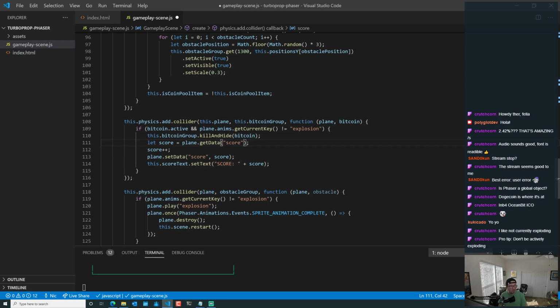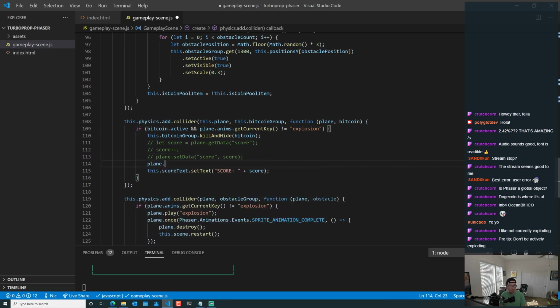What we can also do here is we can further change this small chunk. We can optimize how that behaves. So I'm going to comment it out. Instead of that, what we can do is we can say plane dot increase data. We're storing in a numeric and we're just increasing it. Pro tip: don't be actively exploding.